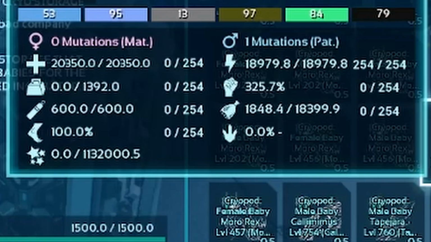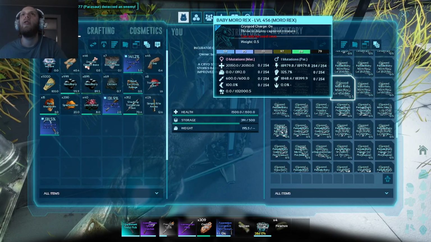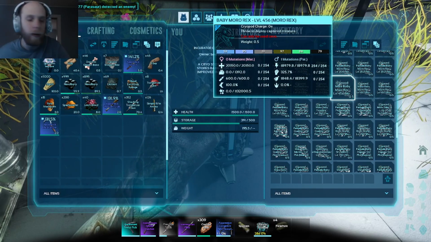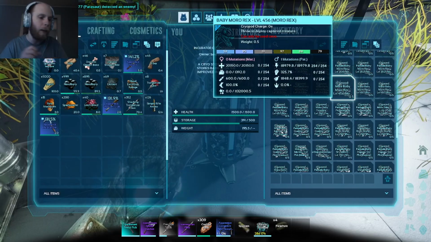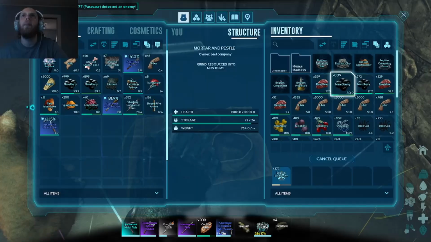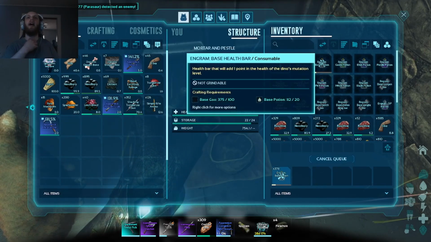On this one, I got 254 points into stamina, so I got 18,000 stamina on this Morarex, which is insane. And it also increased the level of the dino by 274 levels. So one mutation point equals one level, so you gotta keep that in mind, okay? However, what made this really crazy was making these things called mutation bars, like the health bar.